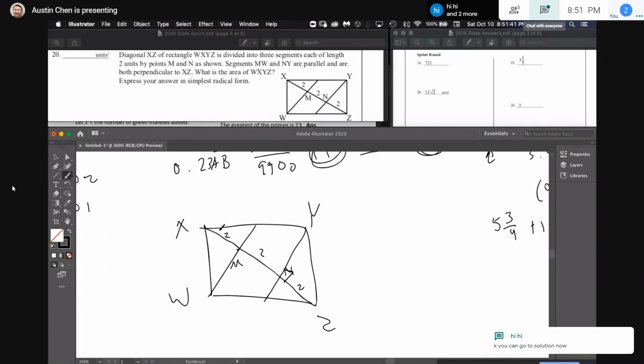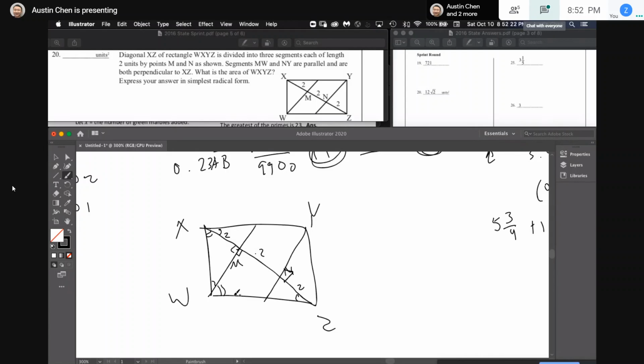Okay. So these two angles are congruent, right? So this angle has to be 90 minus it, because that's 90, and this angle would have to be that angle, right? So this angle is 90 minus it, but this angle is 90 minus that. So these are two similar triangles. So this triangle is similar to this triangle, right? Because we have two congruent angles, so the other angle has to be congruent as well.